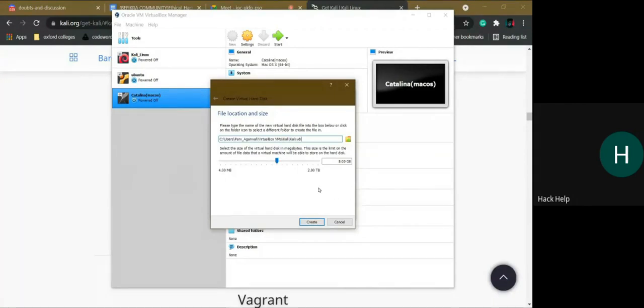All right. At this point, you have to give it the size. Personally, I prefer to give it 70 gig. I think that's enough. Instead of dragging it, just go to the box on your right and use your keyboard to type it. Is that good?